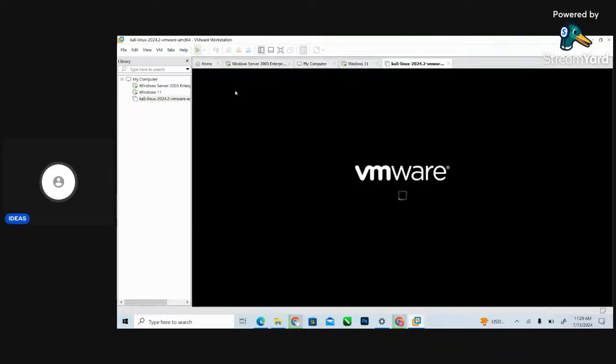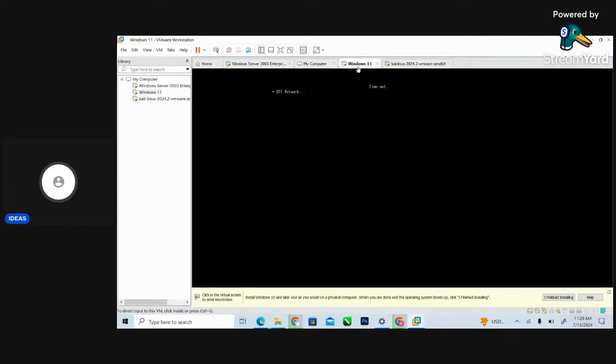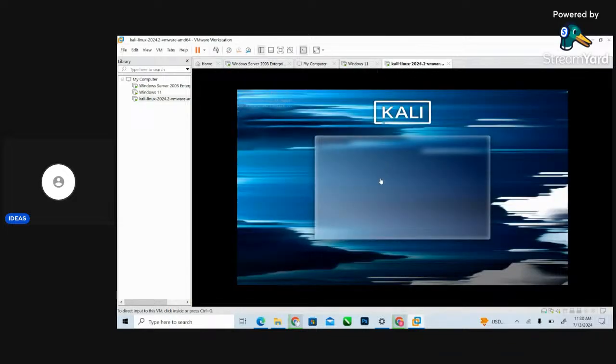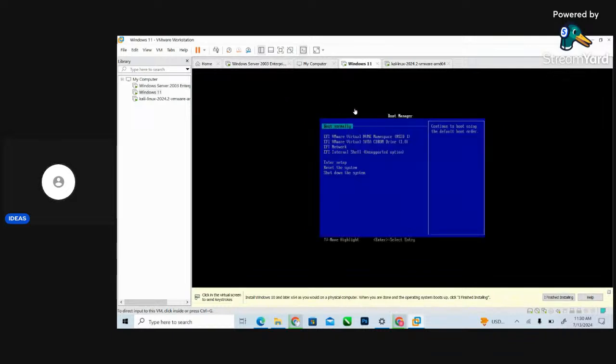This one has been installed. It's a pre-installed file you downloaded, so it will open up straight. Our Windows 11 is giving us an error, so we'll have to check the configuration file. This is already loading Windows. Your computer will reboot. Okay, this is done installing. It will reboot to continue. Let's check what's happening here.